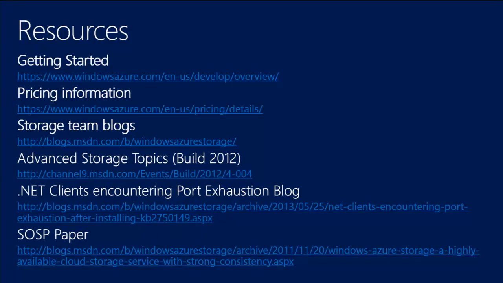And then at the bottom is the SOSP paper. So if you want to know about the secret sauce, what's inside the Azure cluster, how the durable file system works, all the rest, there is a paper there as well as a talk by Brad Calder, who's the GM of storage. So I'd recommend it as well.